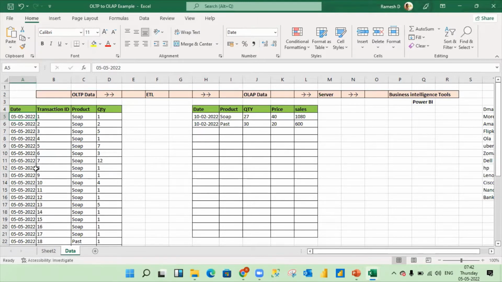So one transaction will be stored in one line. Okay, this is the OLTP data. Next, ETL. Based on this data, we'll do the ETL process: extract, transform, and loading.